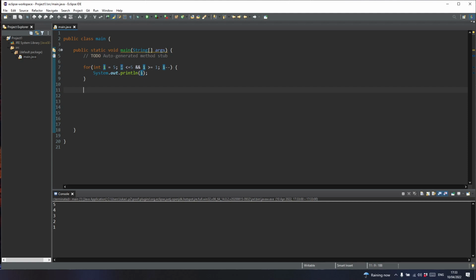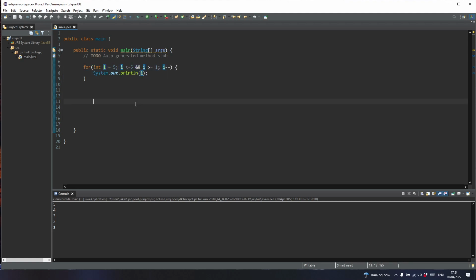Then it will check, okay, 1 is less than 5, so this is true, and 1 is equal to 1, so this is also true. So it will print out 1, and then it will go down to 0. Now i is equal to 0. Now we check, is i less than 5? Okay, it is. And is it more than 1? It's not. So this condition here is false, so it will no longer print this. It will exit out of the loop, and that loop is finished. So that's a for loop.